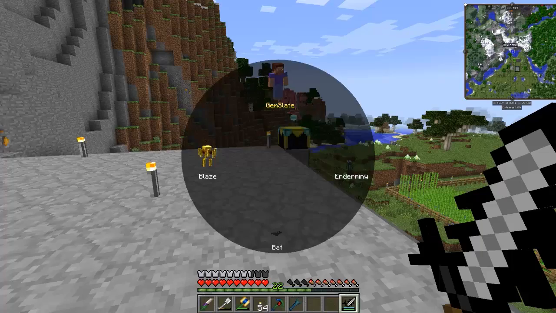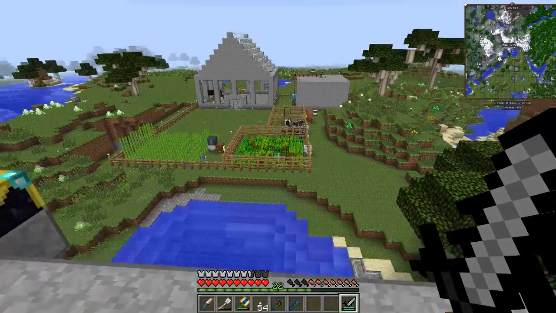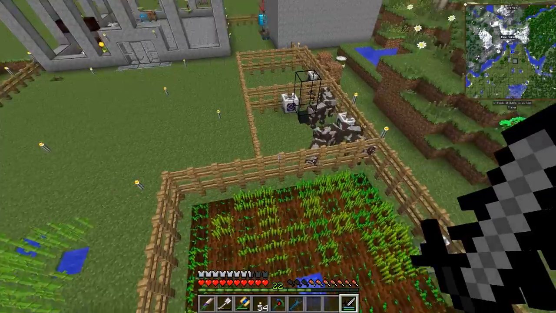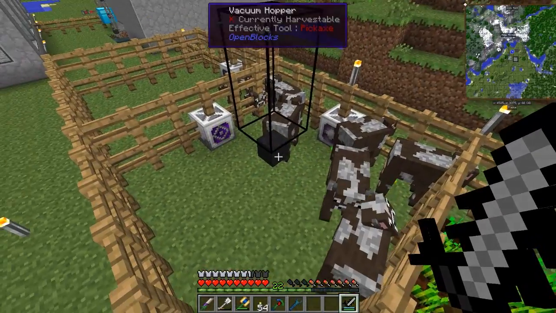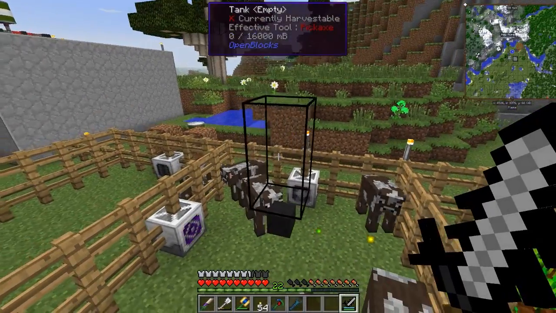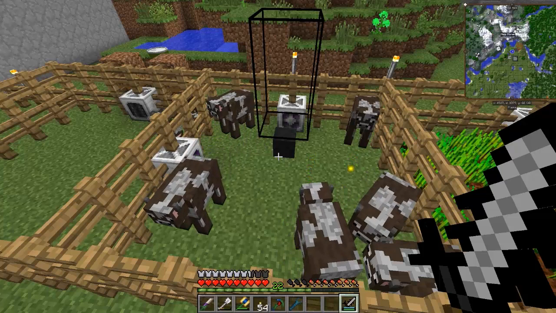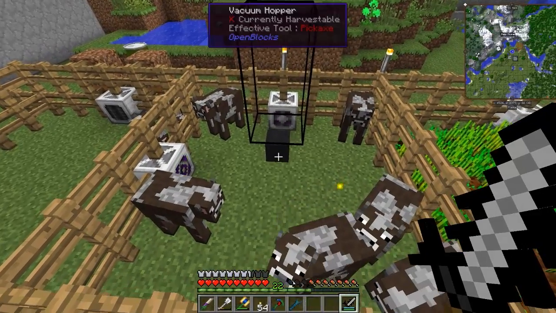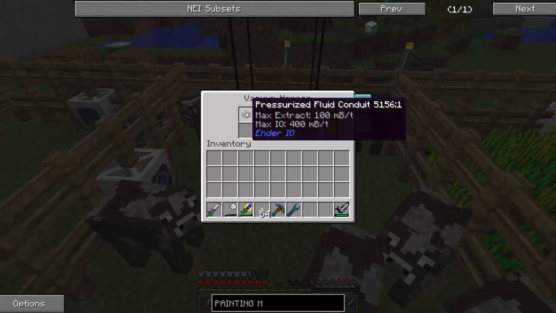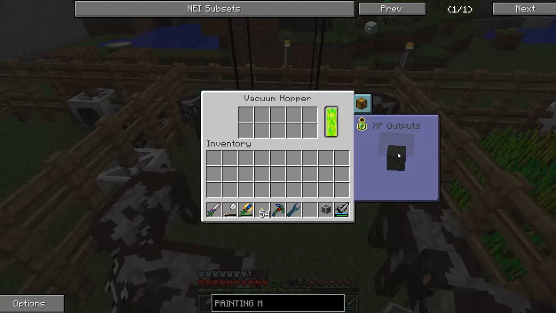I wanted to recap a couple of things. In the episode before last, Kind Kevin 67 suggested using the vacuum hopper from Open Blocks to a drum or tank or whatever. I have used them before and thought it was a great idea. Normally they work really well, but for some reason I can't get them to work. Normally whenever you right click, it'll pull the stuff into the hopper, but I can't get it to output.